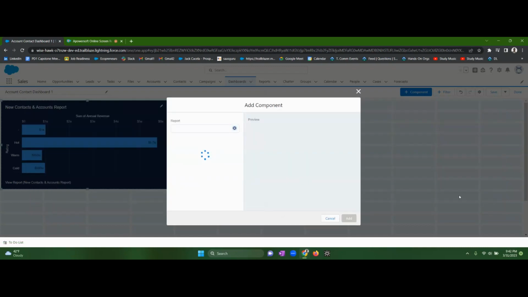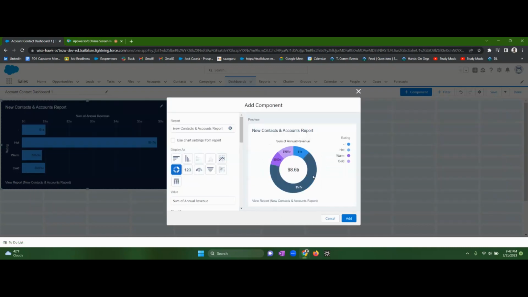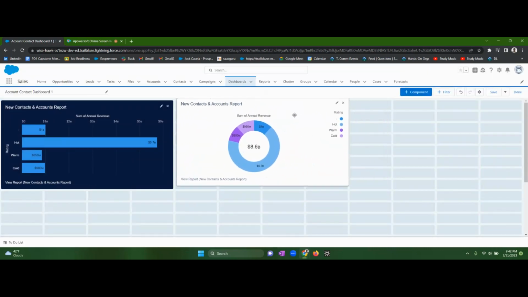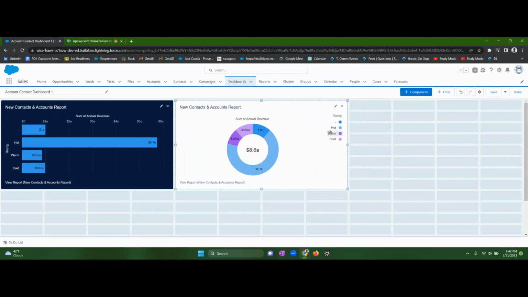So here we are. Let's do the donut chart, which is what this looks like. And as you can see, the option here shows the rating hot, warm, and cold, and it shows obviously that the hot has the most annual revenue here. So let's add this, and you will see that you can drag it wherever you want also. Change the color if you want to.